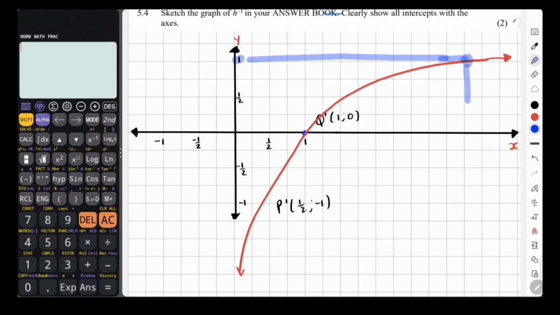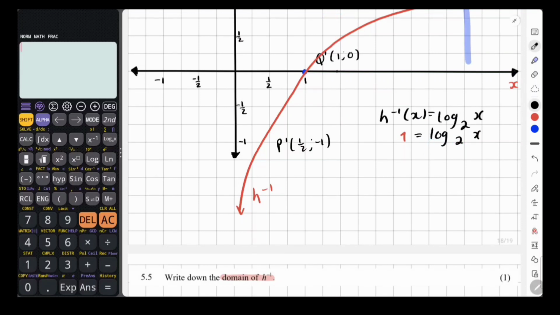So to find out what x value this would be, you would need your equation of this graph of h negative 1, the inverse of this graph. And the equation of that graph is h negative 1 of x is equal to log base 2 of x. So if this is the equation of that graph, let's just find out where it has a y value of 1. So we can just find out where exactly this is starting. So to find the y value of 1, we're going to substitute 1 in place of y. So 1 is equal to log base 2 of x.